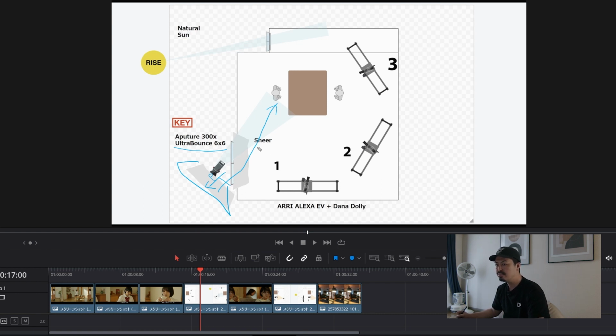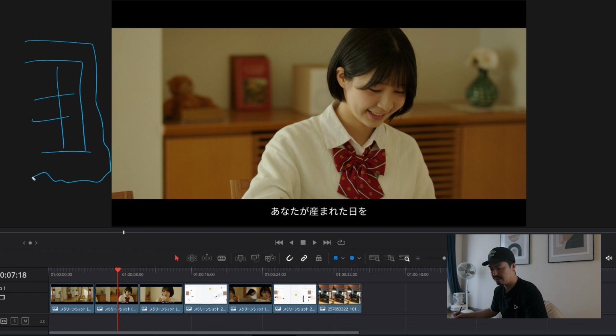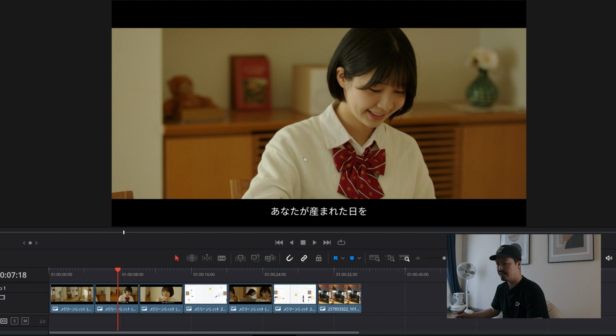So I created some book light for this scene, and I wanted to get more soft light, so I used this sheer on this window, right? This kind of setup is super simple, but we can get some nice soft light, and the result is here, right? So this is the main actor for this commercial. There is the window here and the sheer, and the light is coming from this direction and hits her left side. This is a super nice key light.